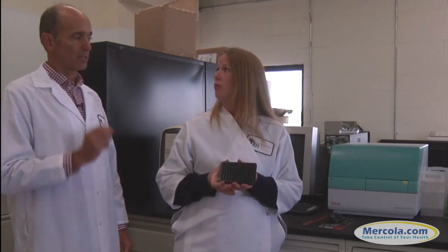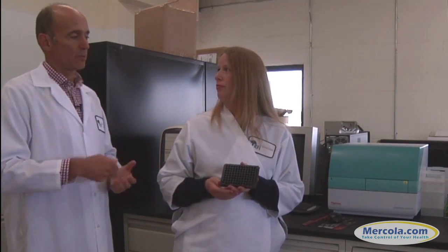And you get a very precise number that you know is true. And that's done, like you said, for each and every batch. This is not something that's done once and maybe repeated in 5 years. So every time a new batch of raw materials comes in, you perform this assay so you confirm it's actually what it says it is. Yes. All right.